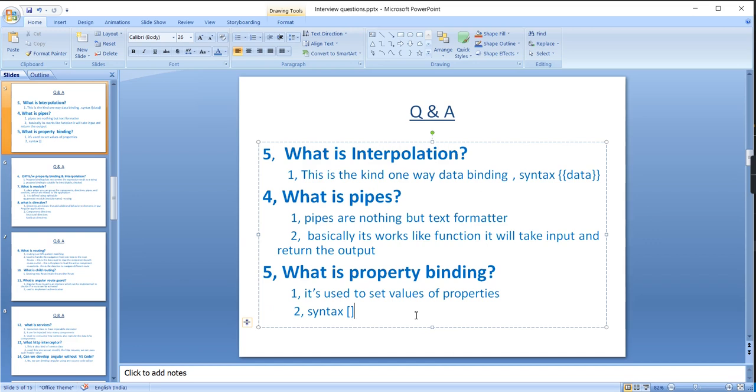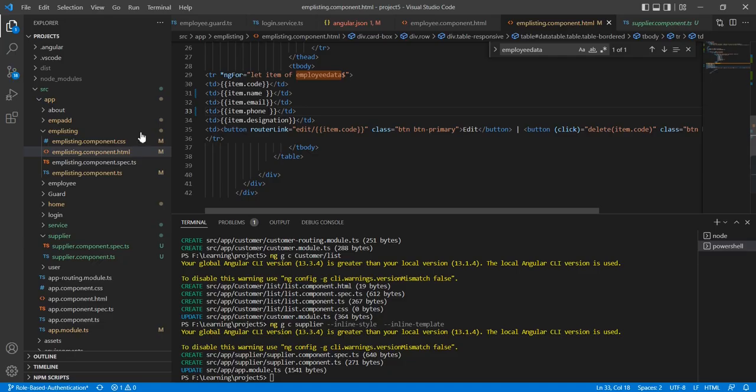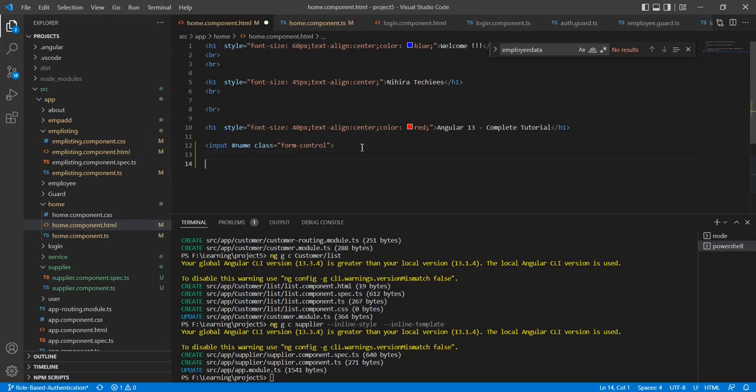Just assume I have one checkbox and I'm trying to set the value for checked or not. In this home component, I'm going to include one checkbox, and I have the property checked. Here I'm applying this property binding, and we have to provide the value is checked.